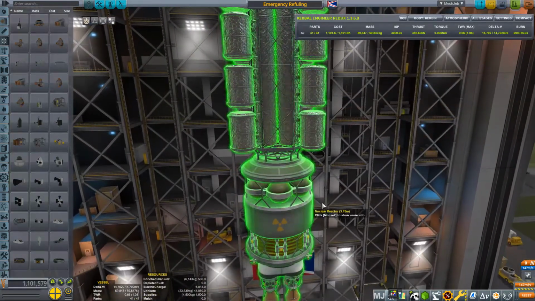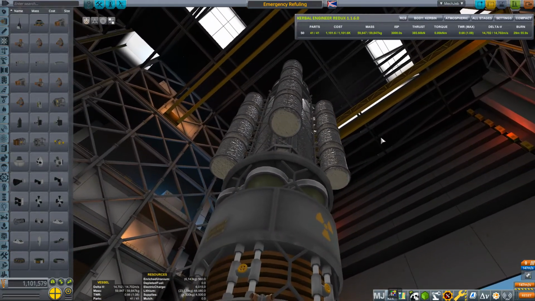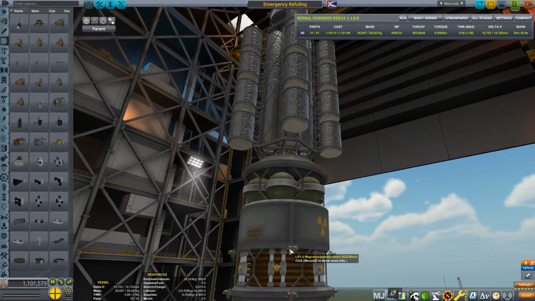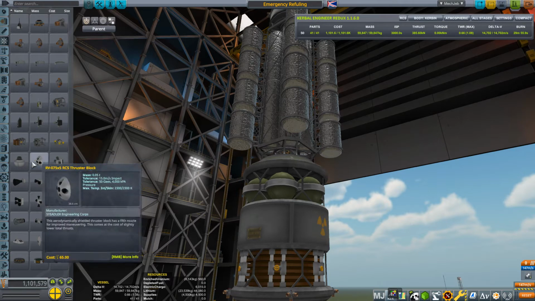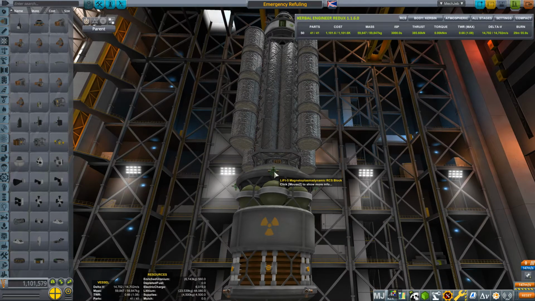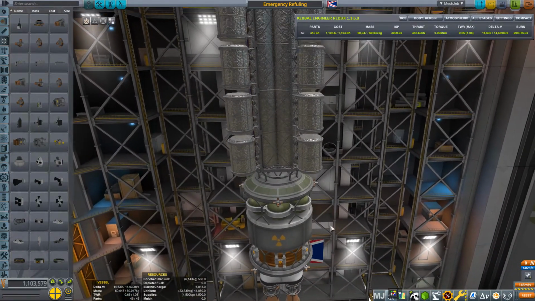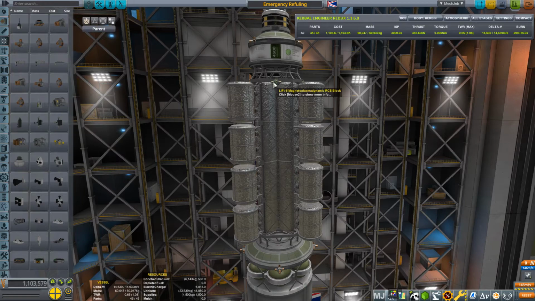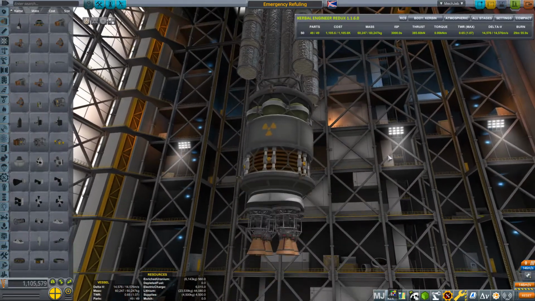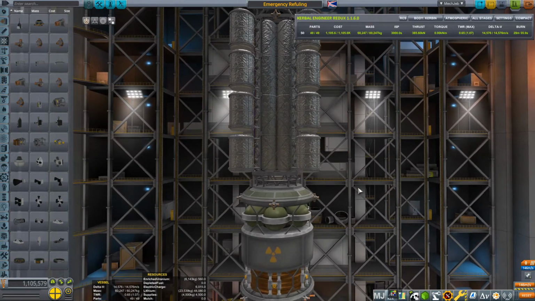That's a big, heavy piece of equipment. It might be worth throwing some additional thrusters on there. Okay. Don't know how stable that'll be, but it is.